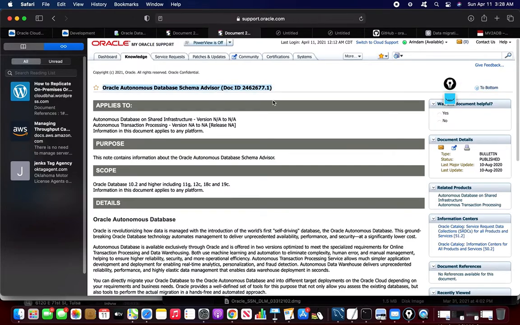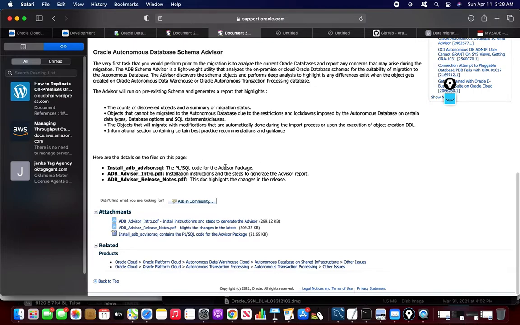These are the two nodes I predominantly used. First I installed these particular files, like install ADB Advisor SQL, also the PDF notes. I followed that on how to install this ADB Advisor.